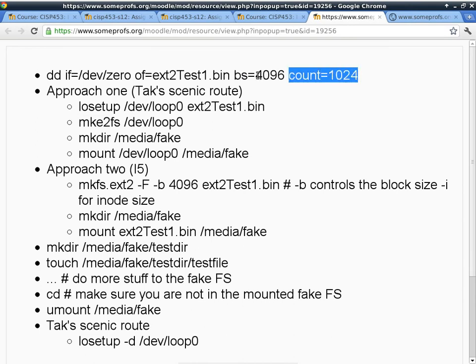That means the file size is going to be 4K times 1K, which means it's what? 4 gig? No. 4,000 times 1,000 is 4 million. 4 megabytes. Okay, megabytes. It's not that big. Would you repeat the bs and the count description one more time? bs is the block size, and count is the number of blocks. So when you multiply those two, that becomes the total size of the file.